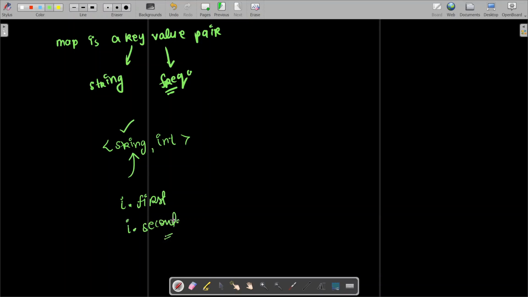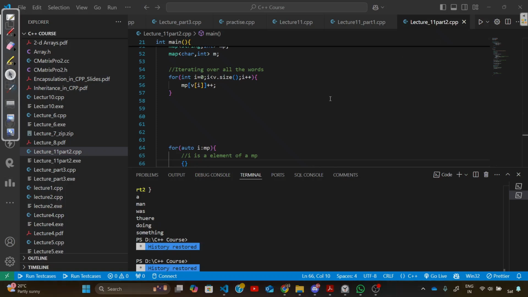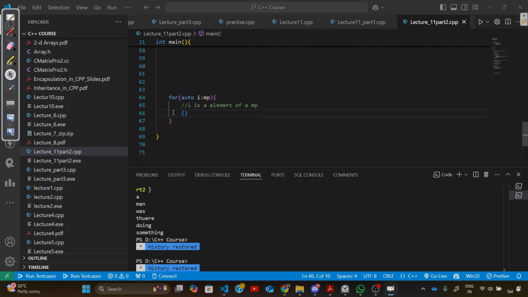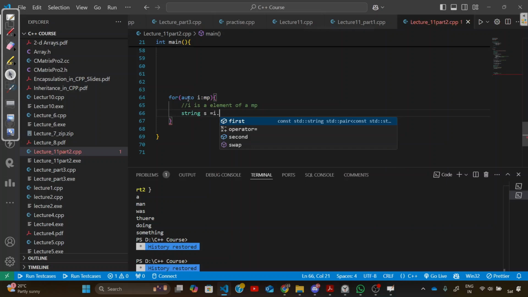Let me show you here as well. You're iterating in the map, and to get the string, take string s is equal to i dot first. Auto is very smart. It already knows this is a pair, so it will automatically show the implementations of pair.